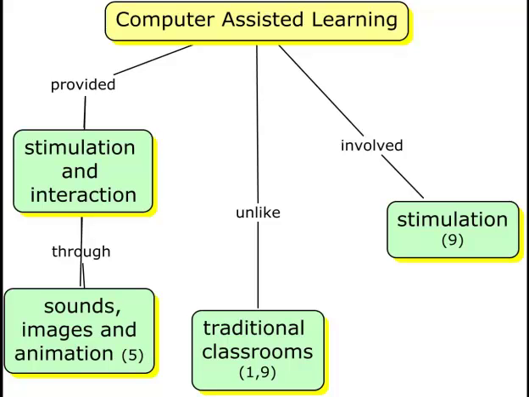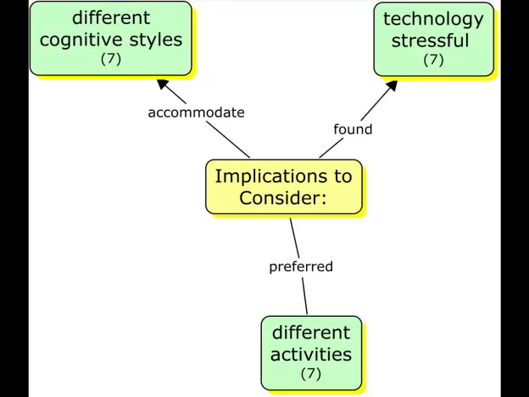Multimedia technology can also improve student achievement because it stimulates students through sounds, images, and animation, which allow them to become interactive with the software throughout the learning experience. It is important for educators to keep in mind the different cognitive styles of the learners when introducing different types of technology. Depending on the student and the type of technology introduced, it would affect different students' achievement levels in different ways.